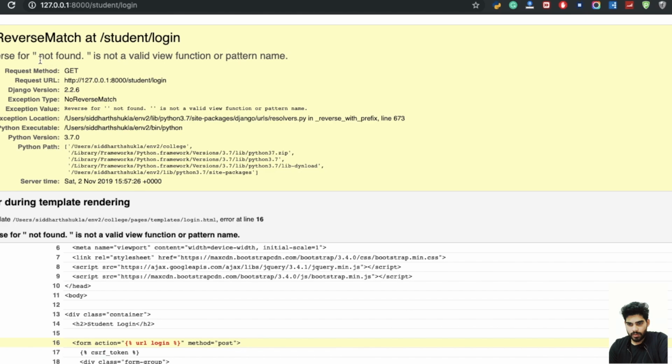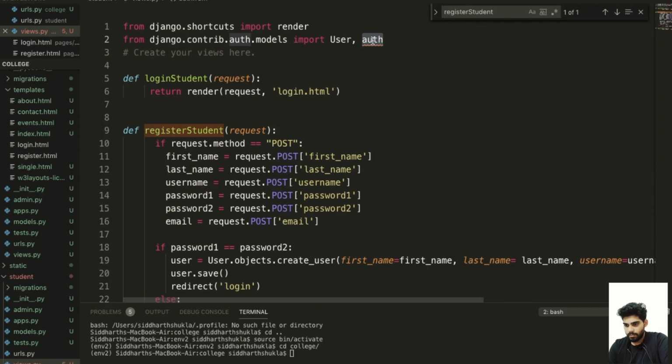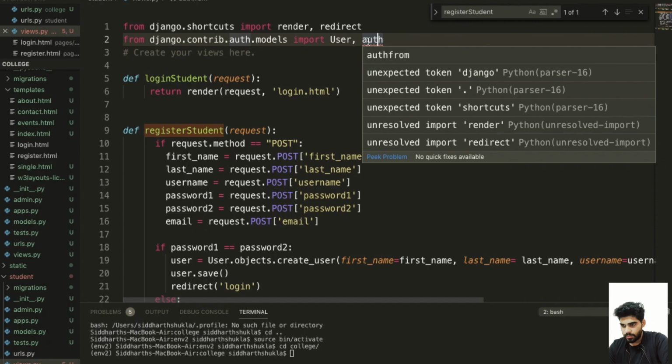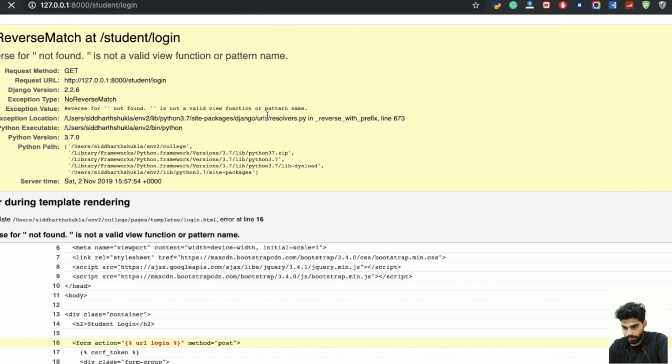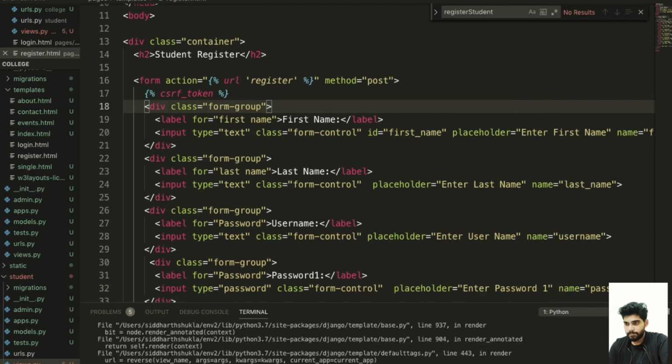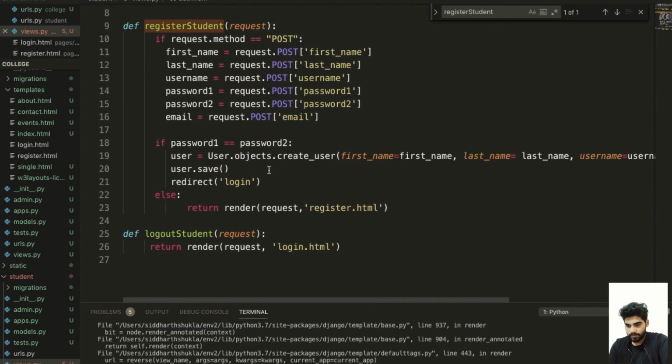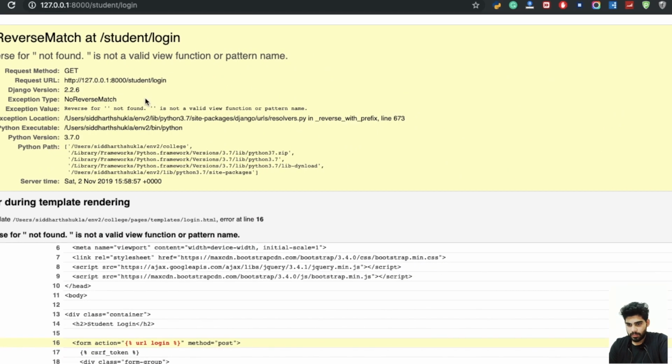Reverse not found, no reverse match for the login function. Let's see what's here. Maybe this function is not working. That's the reason. It's not working.